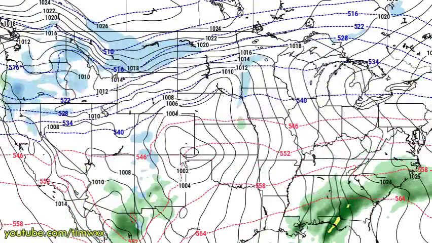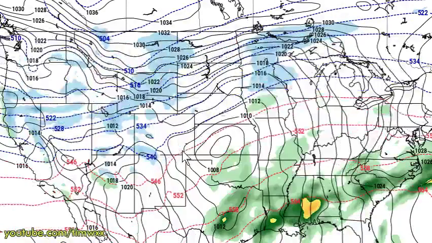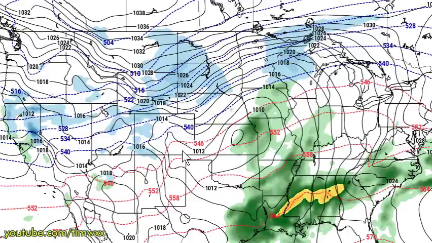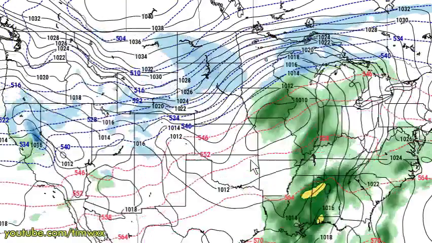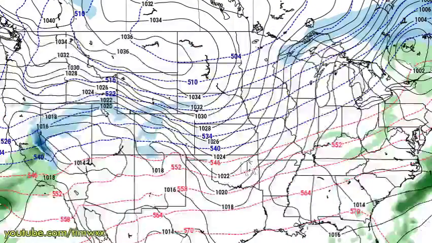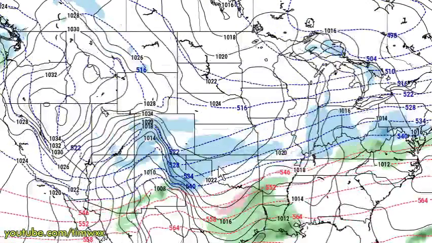And I remember on the GFS, they were bringing some maybe light snow kind of in this area. At least it looked light to me. Canadian model seems to be going more for a liquid precip to the south. Actually, this is before the front arrives. Okay, now the front arrives. This is the 4th and 5th. Okay, here we go.